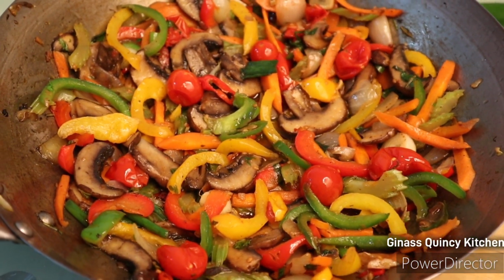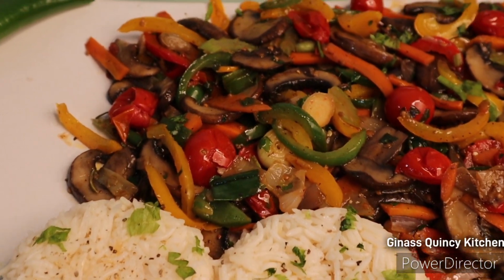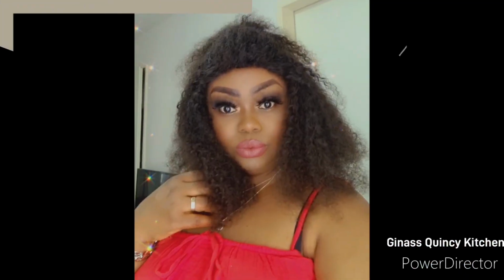Today we are going to make this mushroom stir fry. Yes, if you're a vegan, this is good for you. So let's get started.